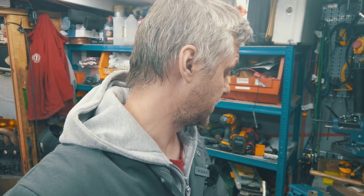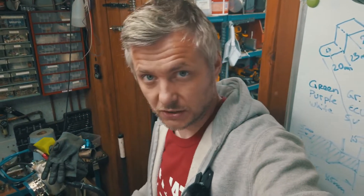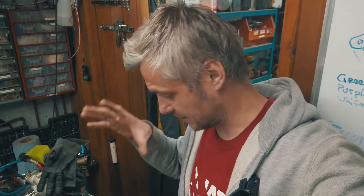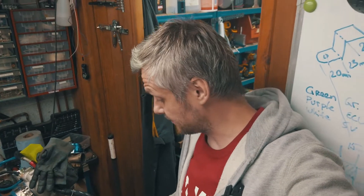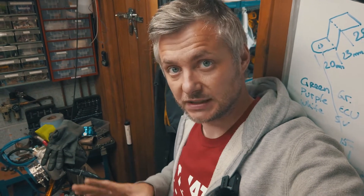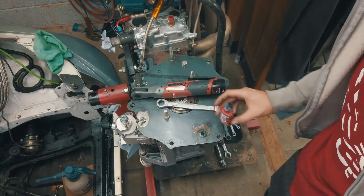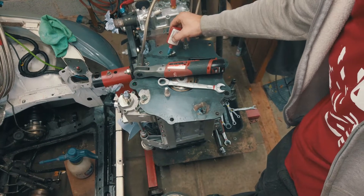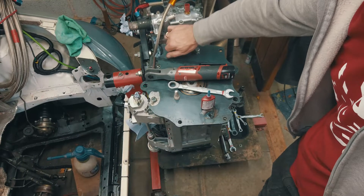Now let's attach the adapter plate, put the box onto the engine, and we're ready to feed the engine back into the car. As EFI recommends: put the plate on, put your flywheel and clutch on, then feed the box on and jiggle it around. Fitment is very important — even though I had it aligned before, there's always a chance it moved. So assemble it first, check it, take it apart, then assemble it all back together. All bolts to specific torque with blue Loctite.